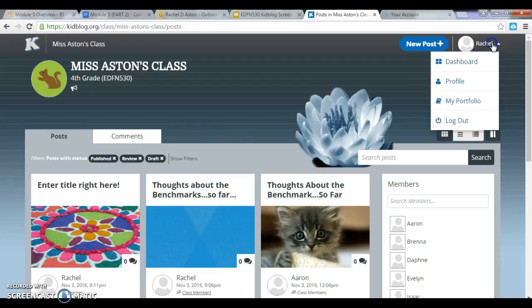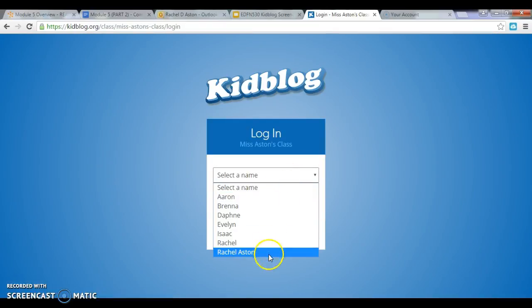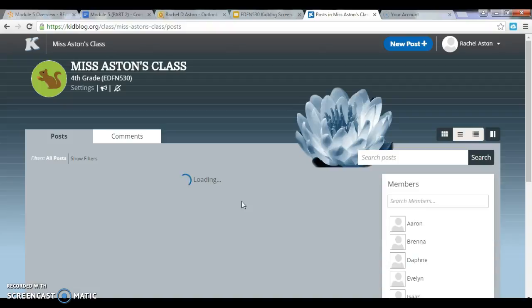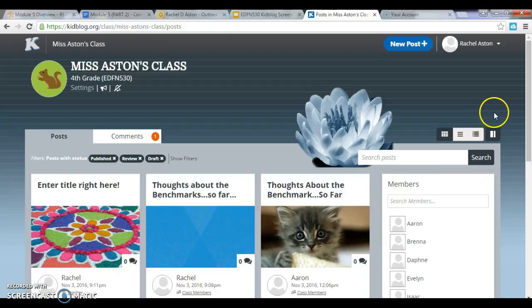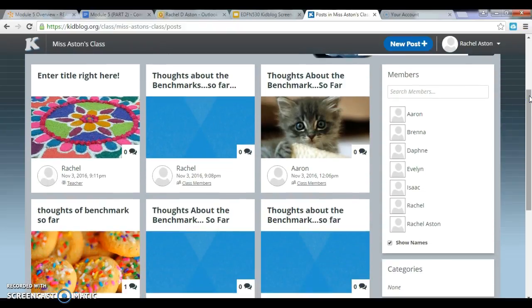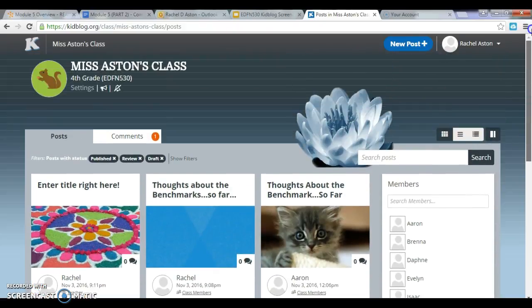So let me log out of my student login, and I will go under mine. I just want to show you some changes or some different things that are in here. So as you can see, this looks very much the same. I did not set up anything to make it any more private or to approve comments, but as you can see, it looks very similar to the students. So when you are showing them how to do things, you could show them from yours.